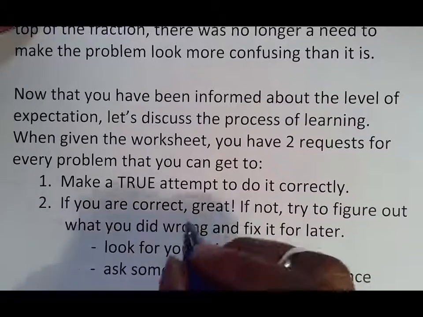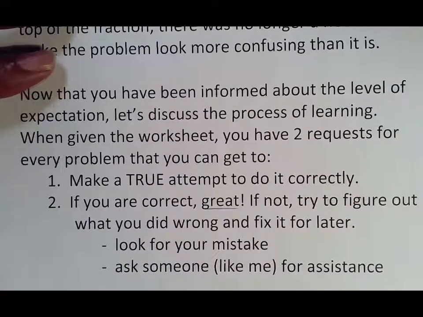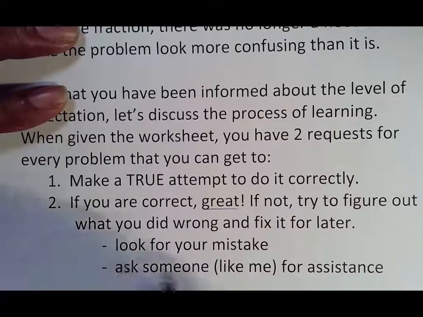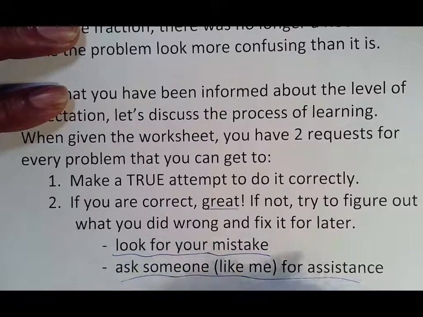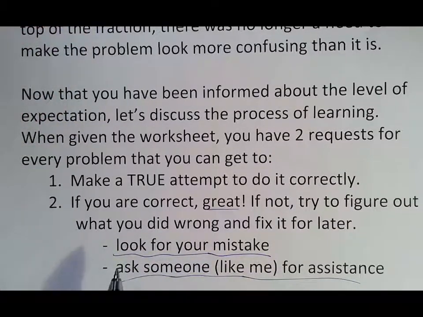If you are correct, that is great. But if not, you need to try to figure out what you did wrong and fix it for later. In other words, look for your own mistake, or ask someone for assistance if you can't find it. So if you know you missed a problem, for example, whenever I'm going over it on the board, you need to either look to see what you did wrong, and if looking for it doesn't work, then raise your hand and say, hey, can you tell me what I did wrong so I can help you out?